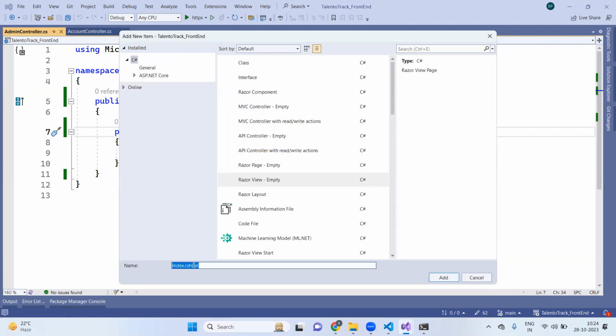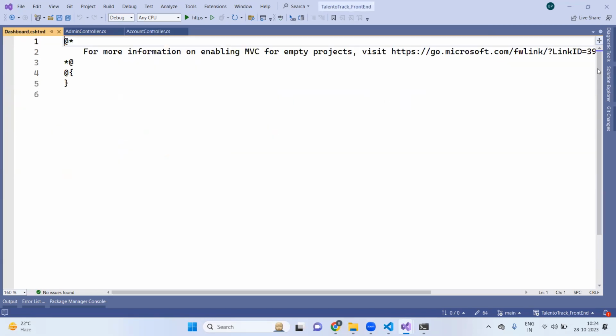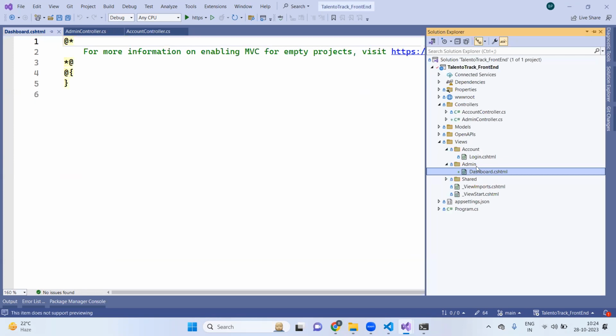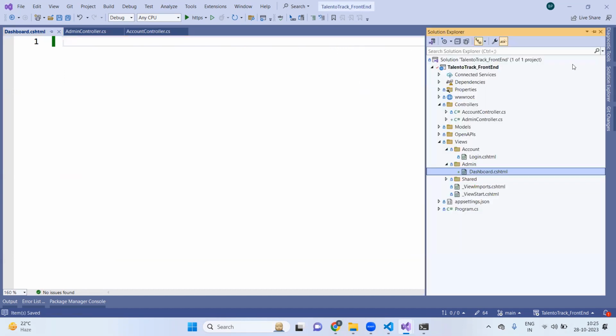So let's give the name as dashboard, Dashboard.cshtml, and click on the add button. What will happen? It will automatically create an admin folder inside the views, and in that admin folder you will get the dashboard.cshtml file with empty content.